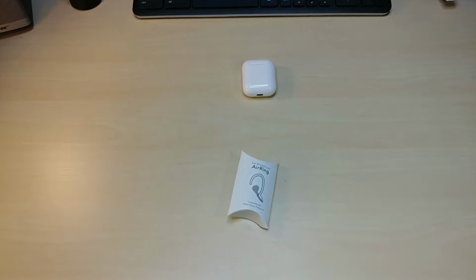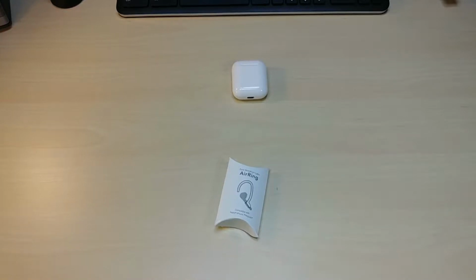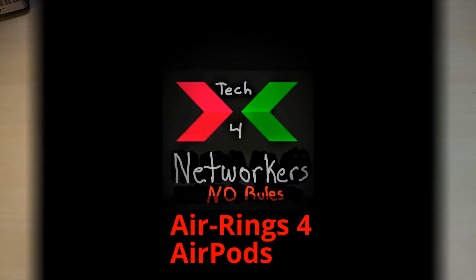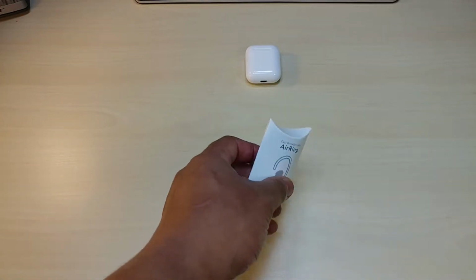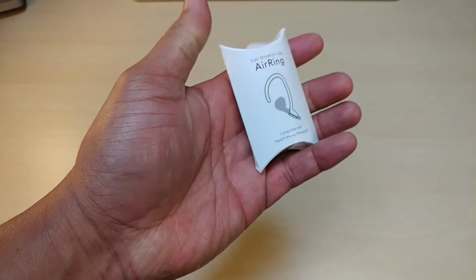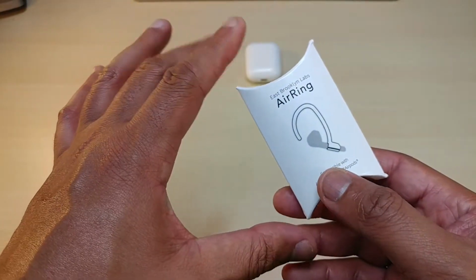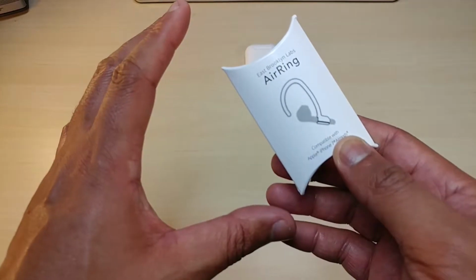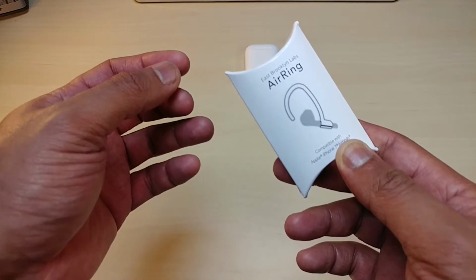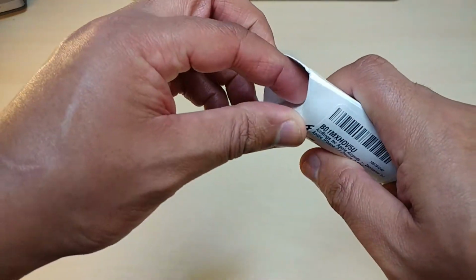And these are the earrings for your Apple AirPods. So here we have it. These are the East Brooklyn Labs earrings, and they're for your Apple AirPods. These are the hooks to keep your Apple AirPods in place, just in case you might be one of those few people that can't get that secure fit with the Apple AirPods. These are for you. So let's get right into this.